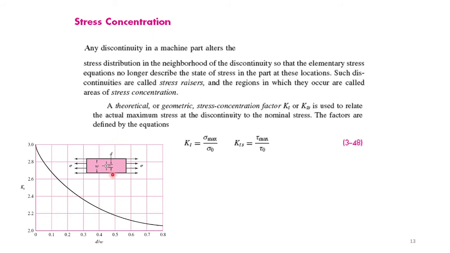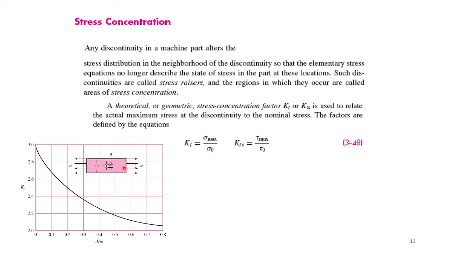A geometrical discontinuity, for example, is just like this hole. I may have made this hole in the plate. This is a plate with a hole to put a bolt in it, later on to be assembled on another component in a machine. This hole is considered a geometrical discontinuity, which will cause stress concentration around this hole. This stress concentration is defined through a parameter called KT, termed the stress concentration factor, which is defined as sigma maximum divided by sigma net.